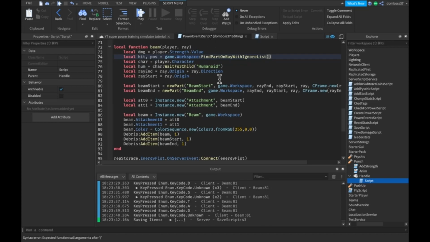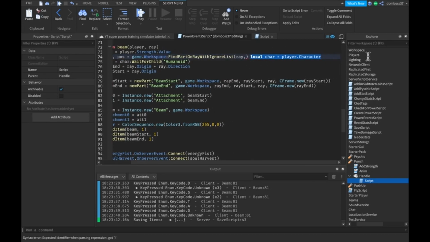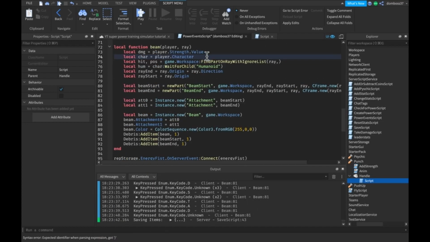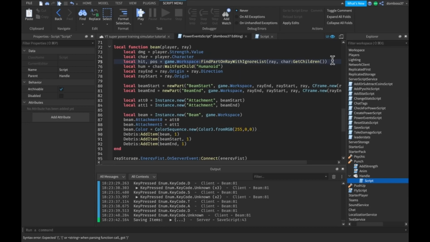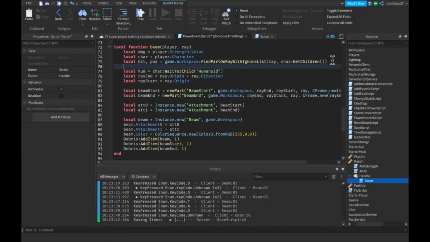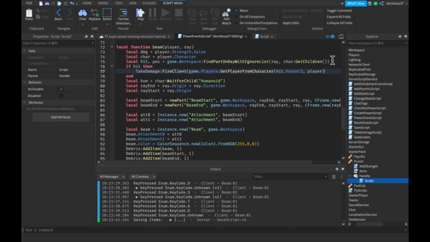We'll do array, and just cut this, put that there, and char:GetChildren. Now we have to copy this all over again. So we'll do if hit, then we'll just do that. Alright, yeah, sure, why not?